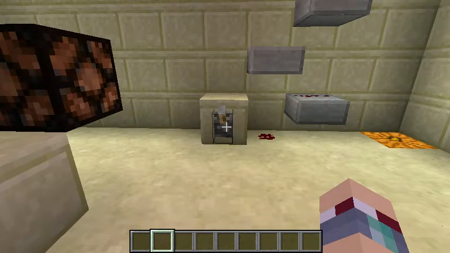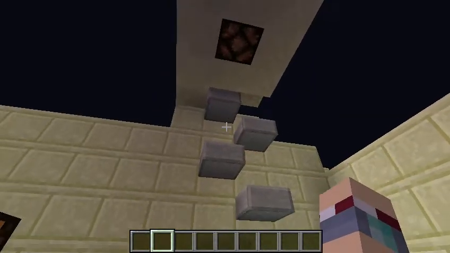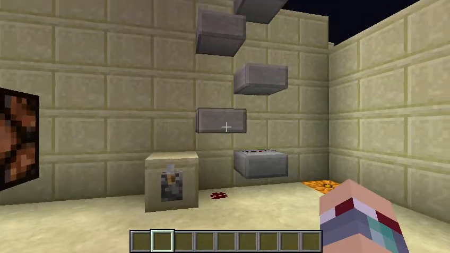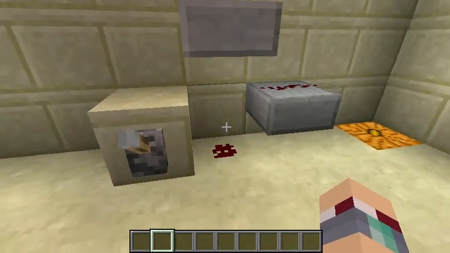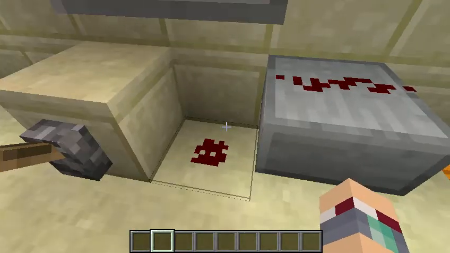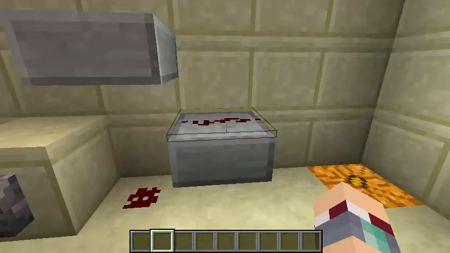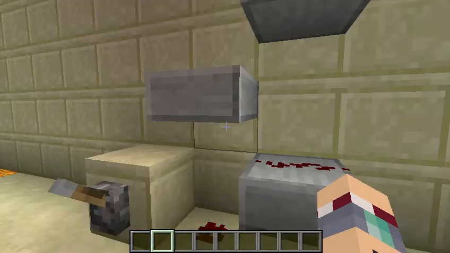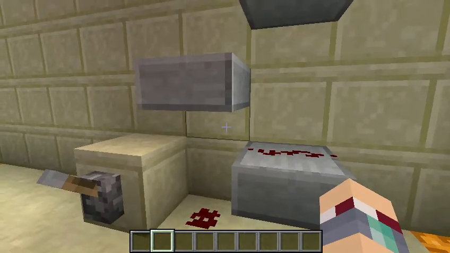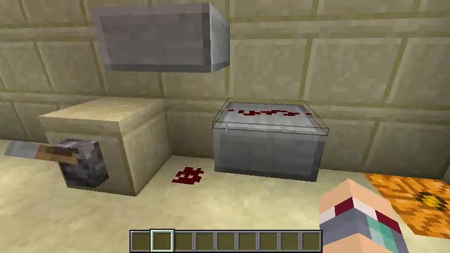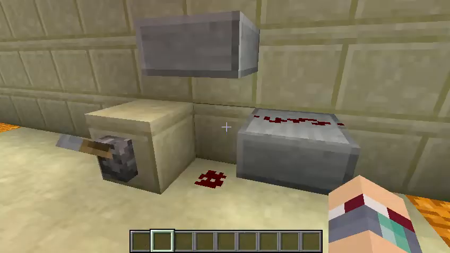Now, this isn't used in our block swapper or in our T flip-flop, but this is basically used to make redstone compact. So this is a redstone staircase, but instead you're using slabs, because basically how this works is you can see here this redstone piece here is connecting to this redstone. How's that working? It doesn't look like it is, but it actually is connecting. Because when you put a slab over top of a connection like this, do you remember how if we were to put a whole block here, then the signal wouldn't go through the block? But if we put a slab here, the redstone can still go in that tiny little space and still be able to go through. So pretty much that's just going that way.